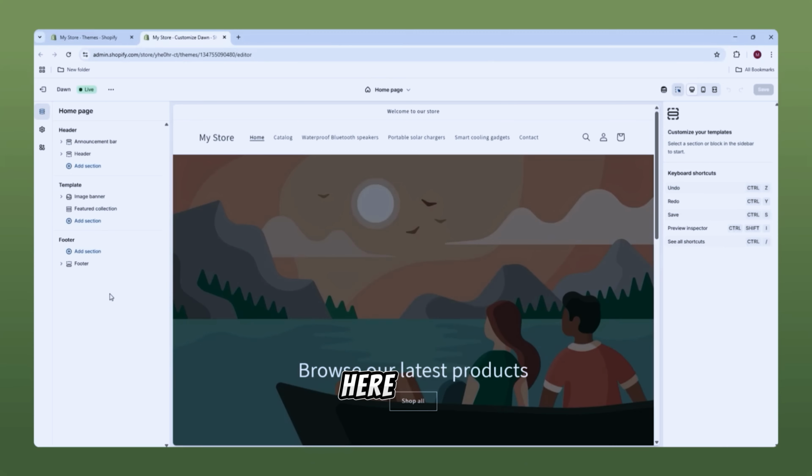So what we have here is the Shopify editor, right? On the left-hand side, we have the structure of the store. So we have the header, which is at the top. Most heads are at the top because your head is at, yeah, we're good. And then we have the template in the middle, which is where we're going to have 95.733% of our content. I did the math, actually.